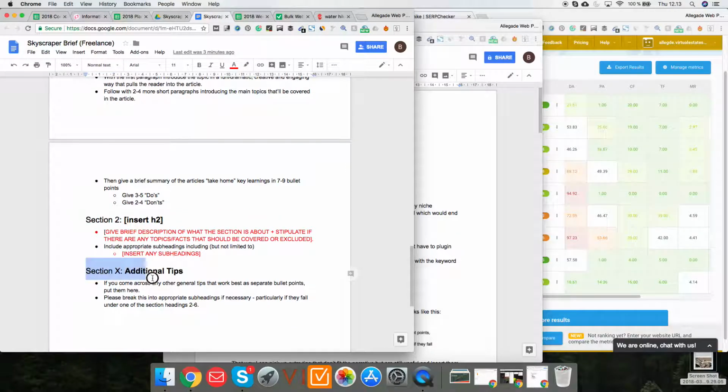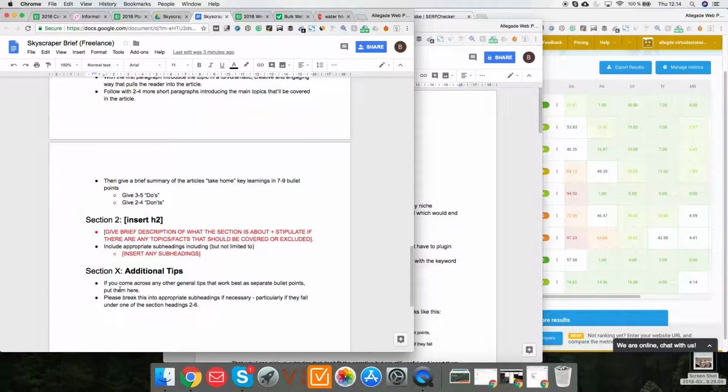And then lastly, I've got this, which is not necessarily important, but I find it useful. When I was writing previously, I would often find these nuggets of information that were brilliant, but it was very, very difficult to weave them into the narrative. So what I do is I ask my writers, if they come across anything that they can't really get to fit, but they think is really good or useful, then they add it at the end as a bullet point to the document they give back to me.